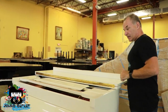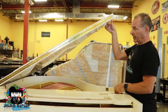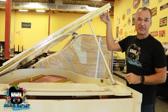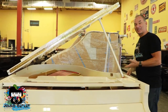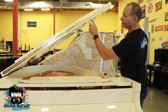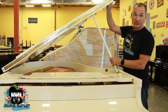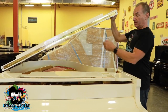Fold it back, okay? And then you're going to lift it up with both hands, okay? And you see two little cups here, one, two. The lower one is for the larger prop stick. It's called a prop stick. And a way to know where the prop stick is supposed to go, it's supposed to be at a 90 degree angle to the lid, as you see over here. Do not put it here because it could slip out and it could hurt somebody. The smaller prop stick goes in this cup here.